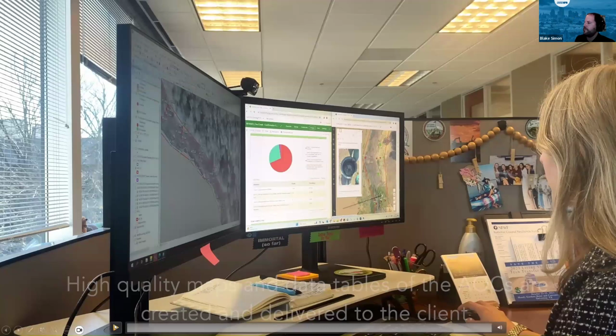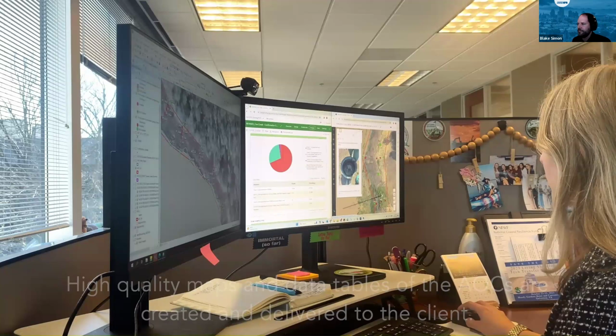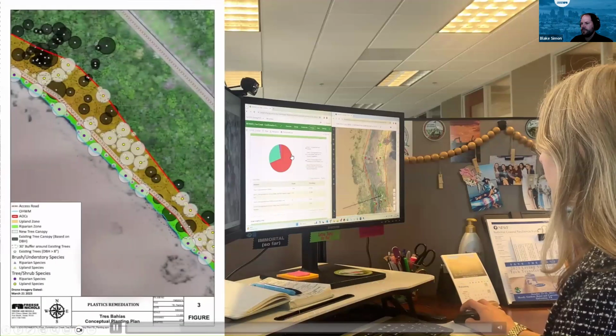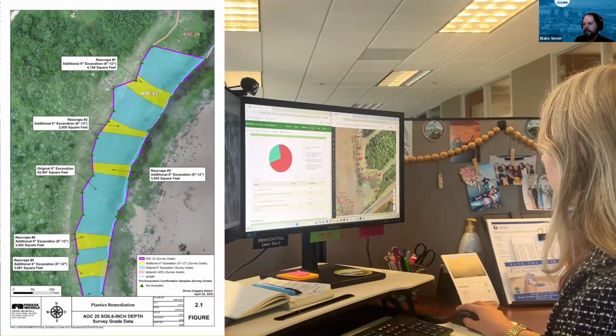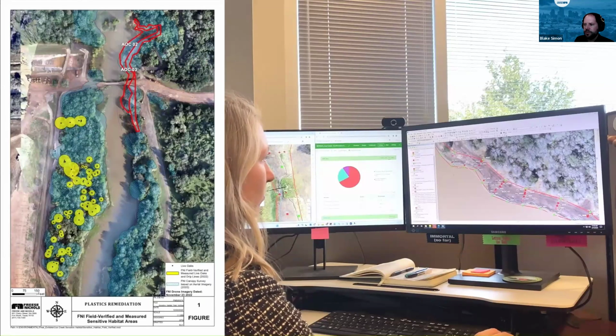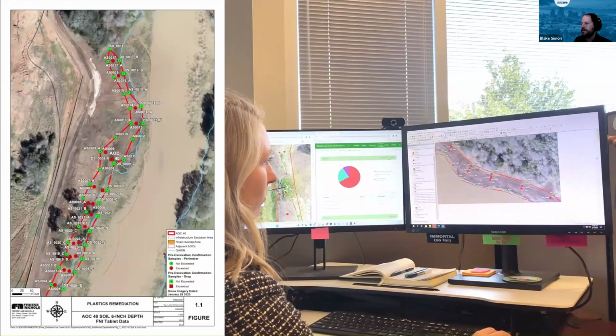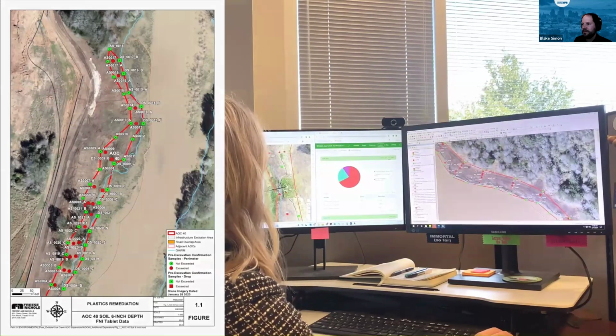I'll start playing this for a second. This is an example of one of our GIS analysts in one of the offices, and she's working on the project right now. As part of this, we generate all kinds of different figures, graphics, and map books to go along to the different parties and to the client. Let me play the video. Here are some examples of it. You can see tree canopy represented, and these are the different excavation zones, sensitive habitats, and a basic AOC with expansion shown.